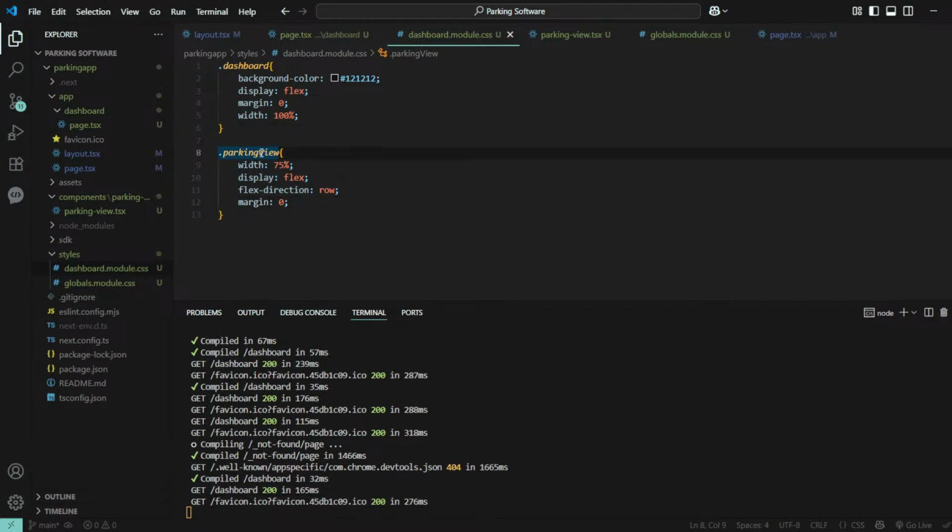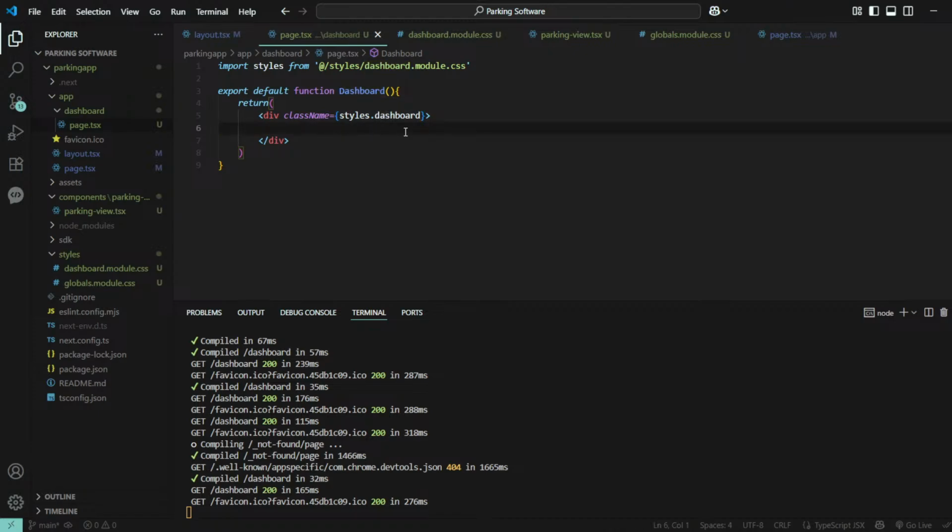And inside this parking view we'll be having two components. First there will be a vertical nav bar on the left, and then the parking area. So we need to create two components inside the parking view module. So first one will be navbar vertical.